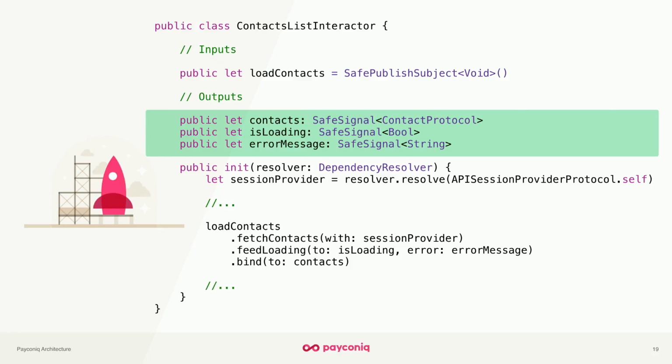The reason is that if something bad happens, a server call fails or there is a parsing error, the view shouldn't be the one handling this stuff. The view doesn't really know about network calls and JSON parsing. So the interactor handles it. The interactor generates, let's say, an error message, and then this error message is passed to the view. All the view cares about is that if it gets an error message, it should show the error message. If it gets the list of contacts, it will show the list of contacts.